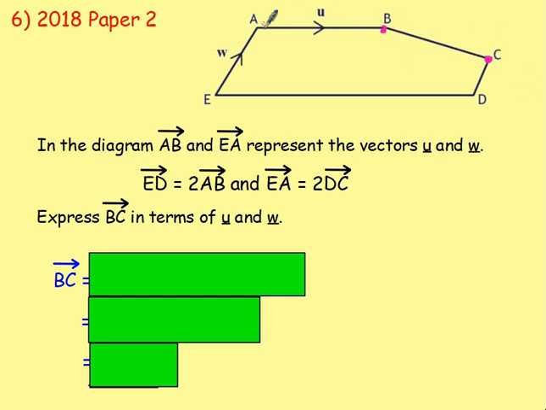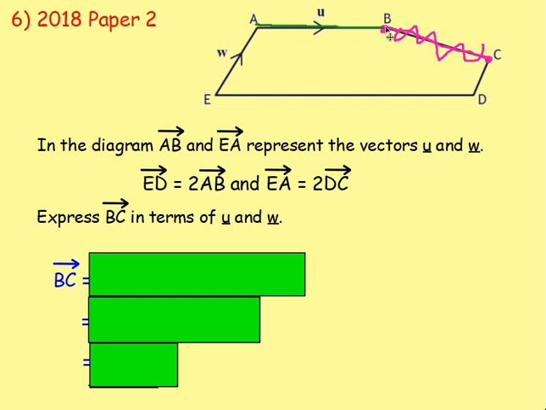Once again, I would imagine these wee places as towns, these lines here as roads. Do we know this road? Do we know the line going directly from B to C? No, we don't. So we need an alternative vector journey. We need to work out, how do you go from B to C without going directly down this road here? Well, our only other option is to do what? Yeah, we'd have to come back this way to A, then down to E, then along to D, and then up to C. We'd have to go the long way around.